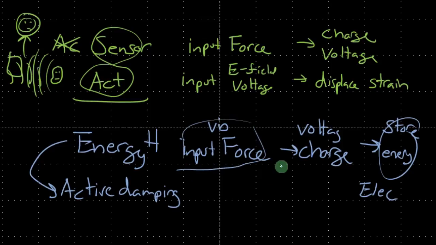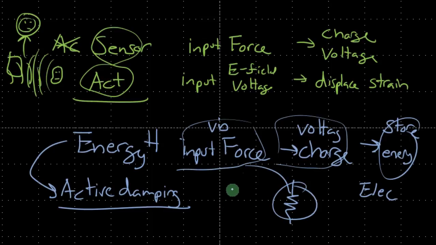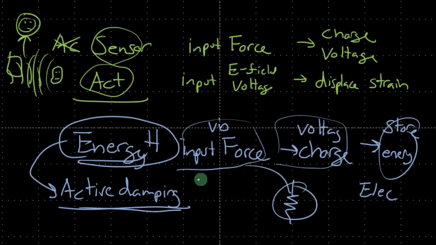In active damping, again we have an input force and this voltage charge, but instead of storing energy we hook up a resistor. And we know that resistors are elements in a circuit which purely dissipate energy without doing anything useful - converts electrical energy, current voltage into heat. They've used this in different systems needing a large damping coefficient, where we use these vibrations to then damp the vibration. Because energy is conserved, which is a very important concept in energy harvesting and active damping. It's very important to understand that the energy you get or store cannot be more than the energy you put in.